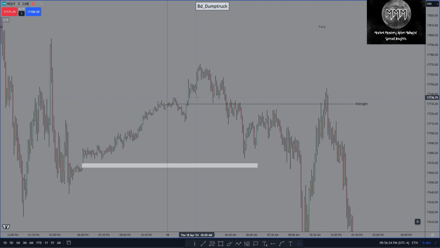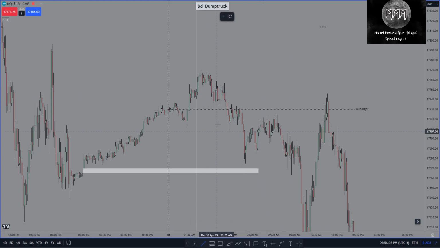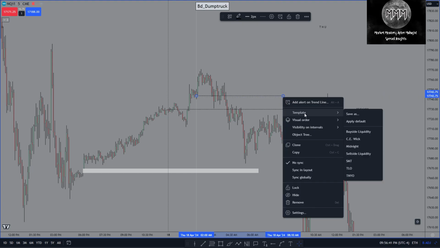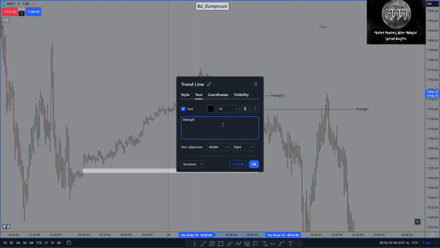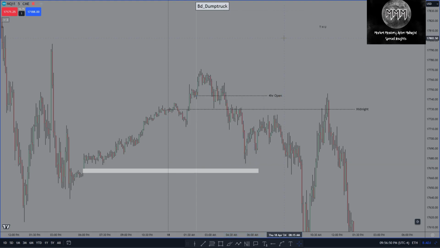what time is right here, 2 a.m. And what happens at 2 a.m.? Okay, that is the new open for a 4-hour candle. Okay, so this is pretty much the same setup I was just showing you an example for. We're going to be using 4-hour power of 3. So this to the 4-hour open.